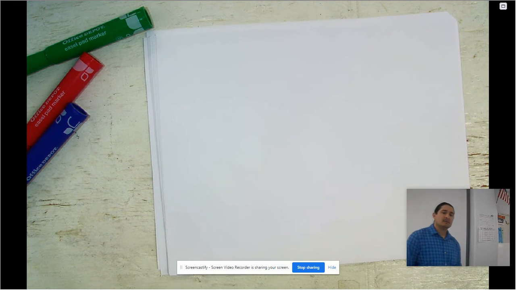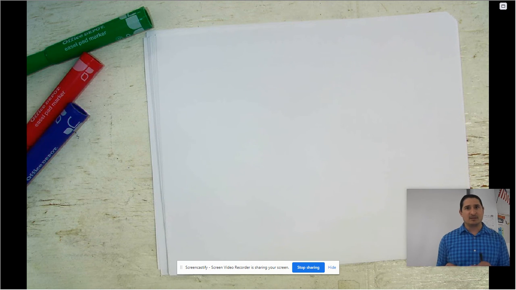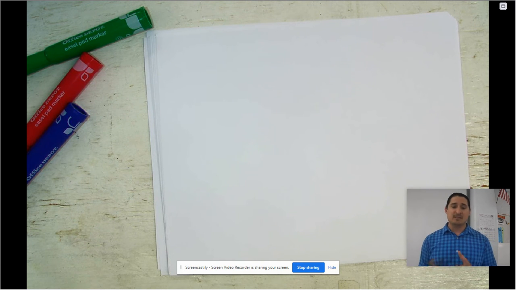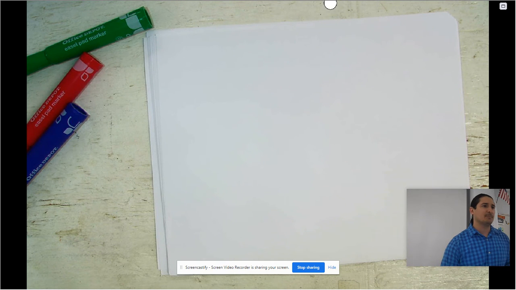All right. The other thing that I wanted to talk about in this little section here is machines. Okay, machines. There's two types of machines. There's a simple machine and there's a compound machine. Simple machines just have one single motion. So let's take a look at a couple of simple machines.